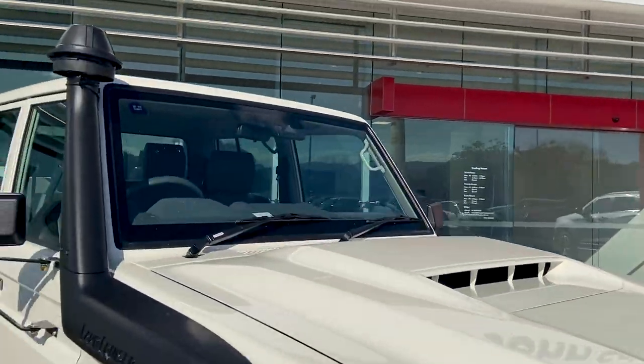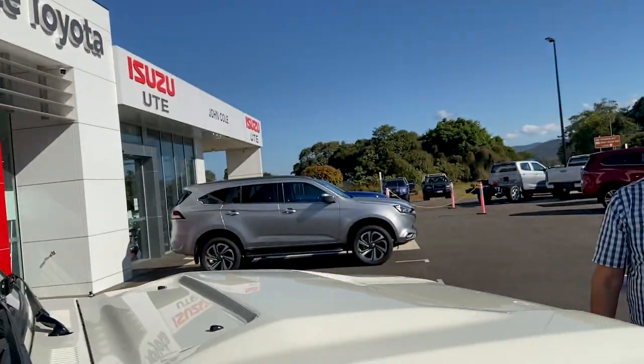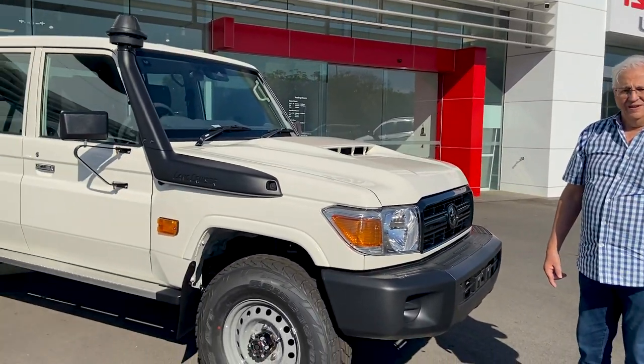What do you think of the Land Cruiser 79, Dave? I do like it. The seating position is fantastic — really high up and quite comfortable, not as rough as I thought it would be. We went for a drive and it was maybe just a little bit more rough than the Hilux, but it feels tight. I expected a lot of wind noise inside but it wasn't that bad — we got it up to 100 and there was some coming through the doors. With three of us in the cab talking, we could still hear each other. Still better than the Patrol. I reckon it's a car for life.